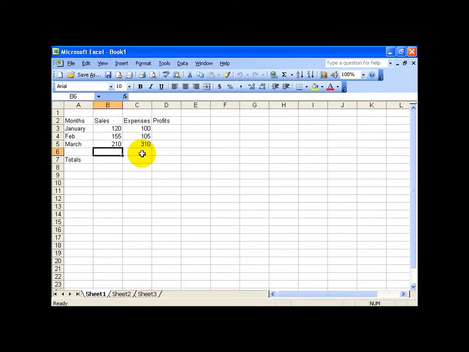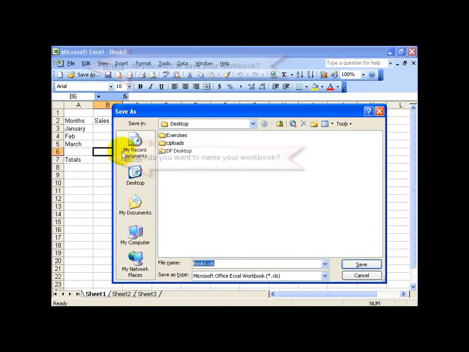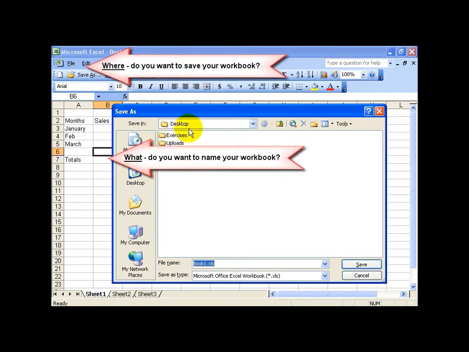Now before I go any further, be sure to save your work. Up in the title bar, you can see Book 1 is a generic name, so I haven't saved it yet. And you basically want to become a save fanatic so you don't lose a lot of your work. Now when I save it, and I click on the Save button here, I can go under the File menu down to Save. It's going to perform what I call a Save As. In other words, you can see Save As right there. It's going to ask me two questions. Where do I want to save it? Is it on the desktop, somewhere on my computer?